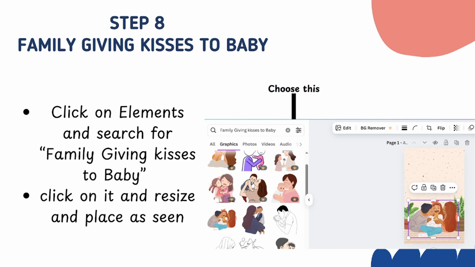All right, so we just search for a jumping kid. All right, and we saw it. Okay, so most of the times if you want to use an element and you don't know the name, just look at the element very well. What is it telling? What is it trying to say?